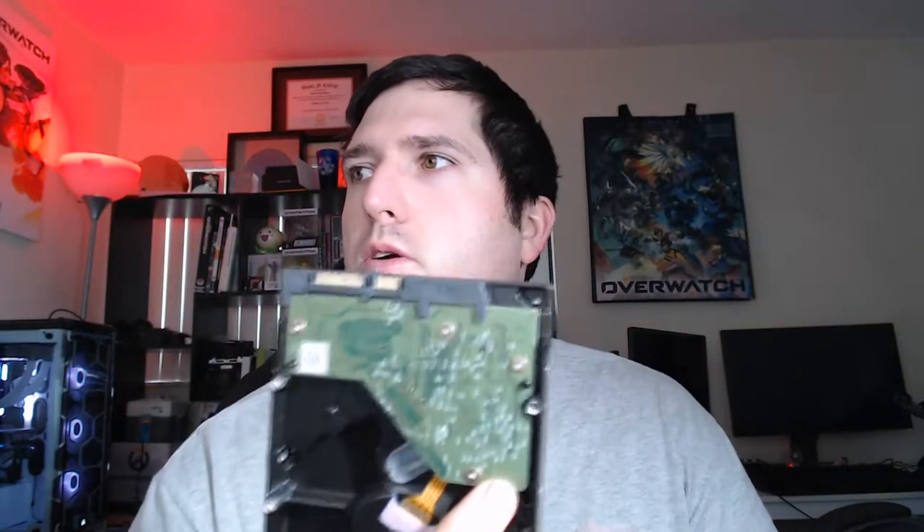I previously repaired this drive — it's been running pretty strong for about a year and a half — and now it's just not connecting to the computer. So I'm going to take apart the board I fixed and see if I can spot anything obvious. If not, I'll try to swap it out and show you how to fix a hard drive if it's a connection problem, because if the board fails it won't connect, but the platters and everything inside will still be okay.